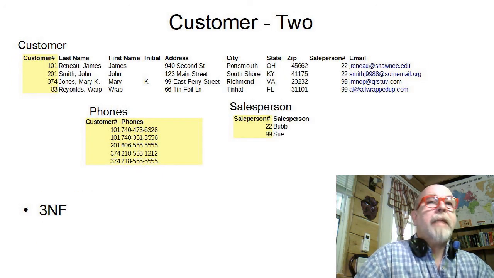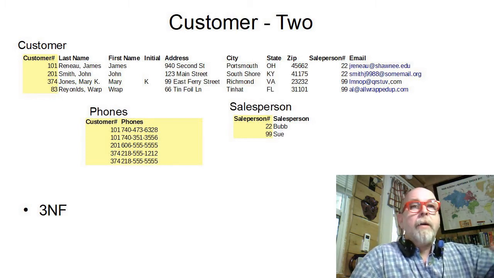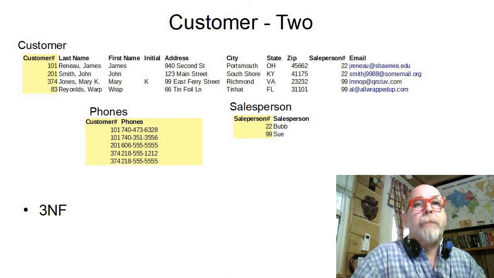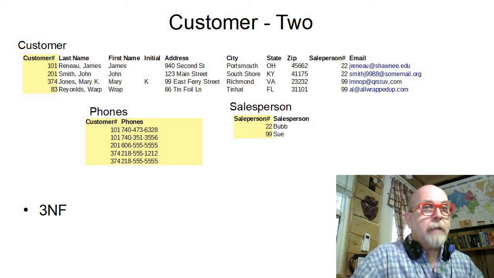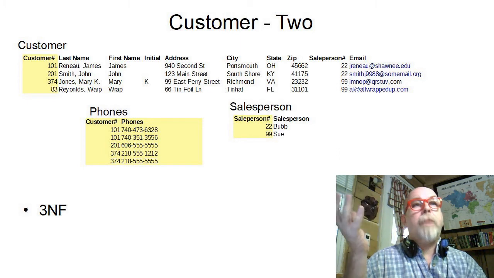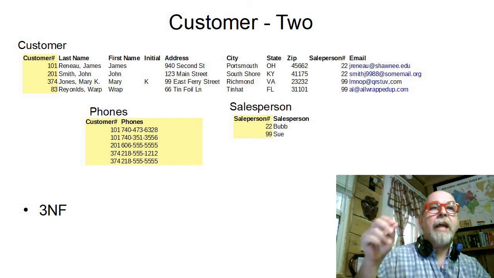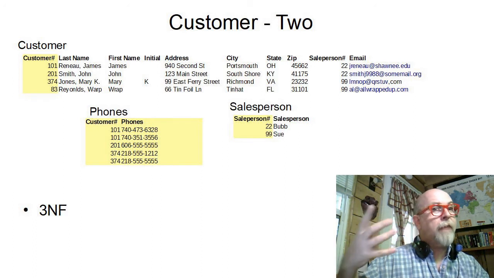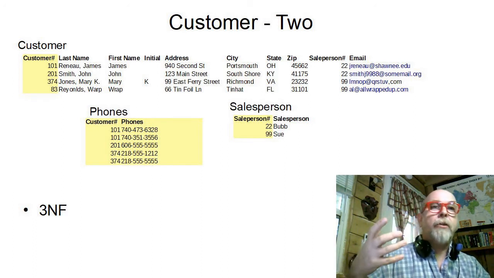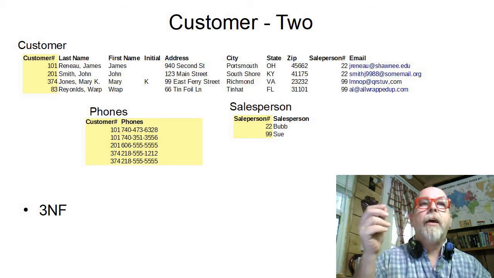Here we eliminated that salesperson transitive dependency by removing the salesperson name and creating a new table called salesperson. We have the salesperson number and the salesperson name. There are no partial dependencies, no transitive dependencies. We didn't create any new partial or transitive dependencies by making this change, so we're now in third normal. Remember, whenever you make a change, you need to go back and make sure it still meets the 5 rules of first normal, and you didn't create any transitive dependencies by moving things around. So we're now in third normal form.